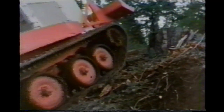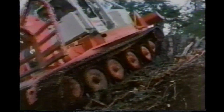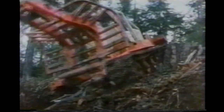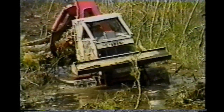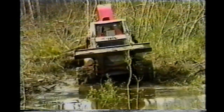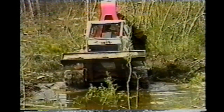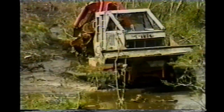It is a proven performer on steep slopes of western North America, skidding adverse slopes to 40 percent and favorable slopes to 60 percent. And because of the KMC's unique features, it requires fewer skid trails, landings, and haul roads. In wetlands, the KMC increases productive time because of its ability to work swampy logging areas. Its high flotation and low ground pressure means it can feel its way through swampy forest without bogging down or tearing up the earth below.